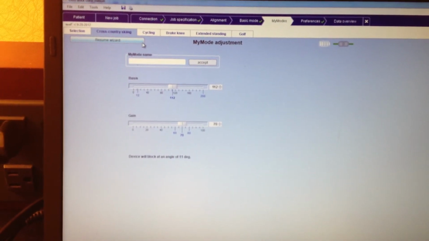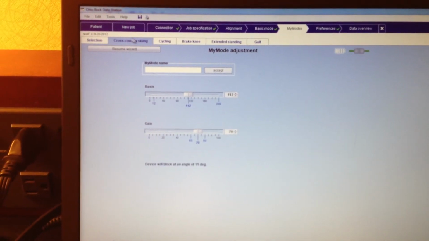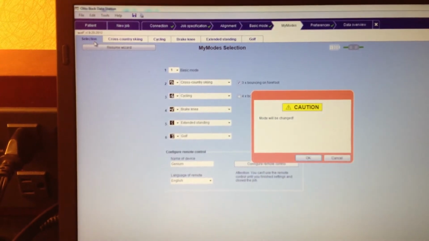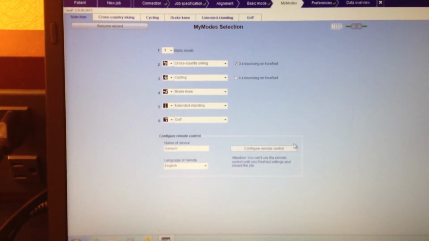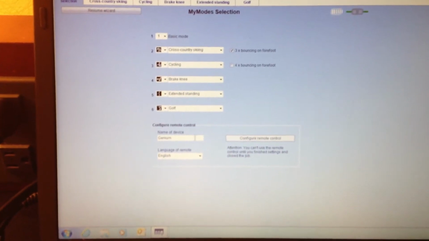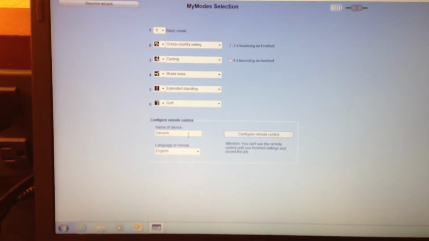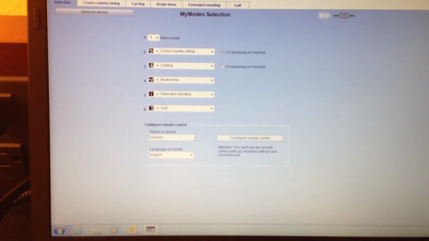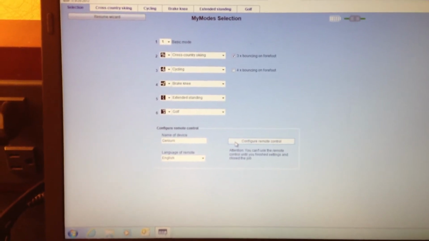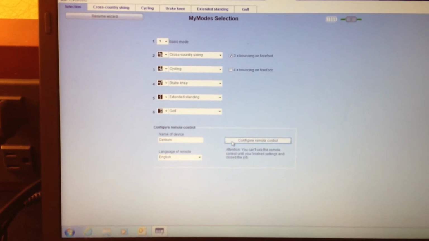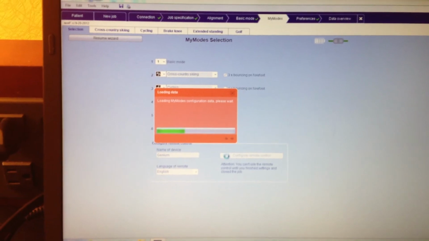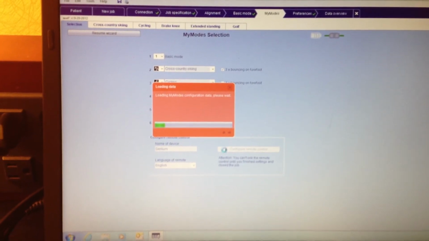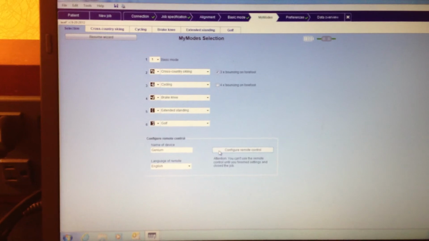Once each individual mode is customized to the user's preference, you have to go back to the selection tab. It's going to put the knee back into first mode, and you can rename the device from this screen. In this example, I changed the name to Genium from the default OB1 setting, and you have to transfer the remote package to the knee by hitting configure the remote control. You then have to exit the Xsoft programming software before hitting the center button and down arrow on the remote to turn on the remote for the first time.